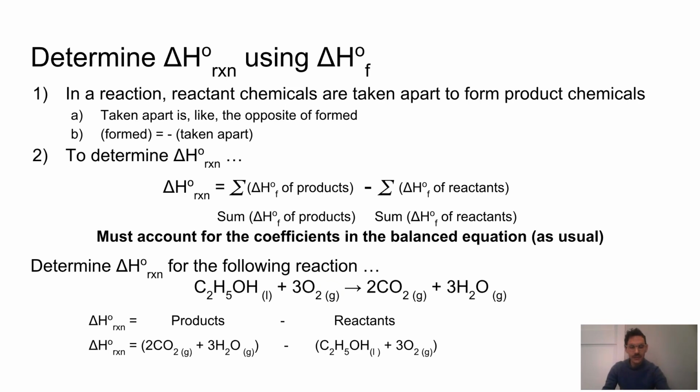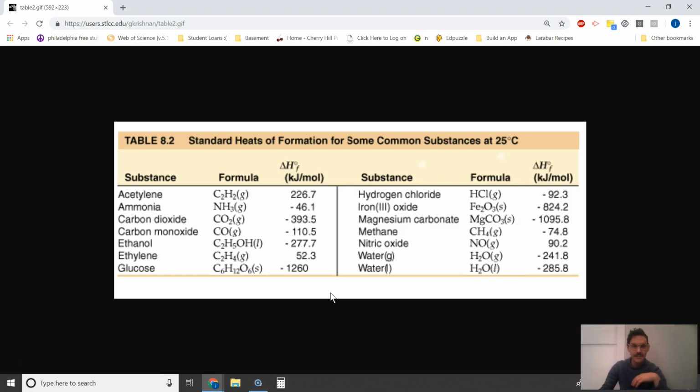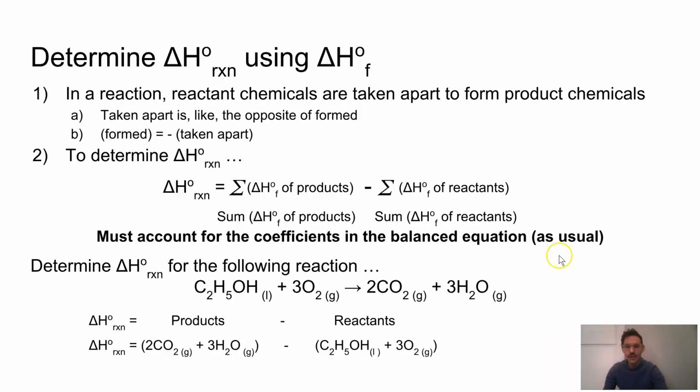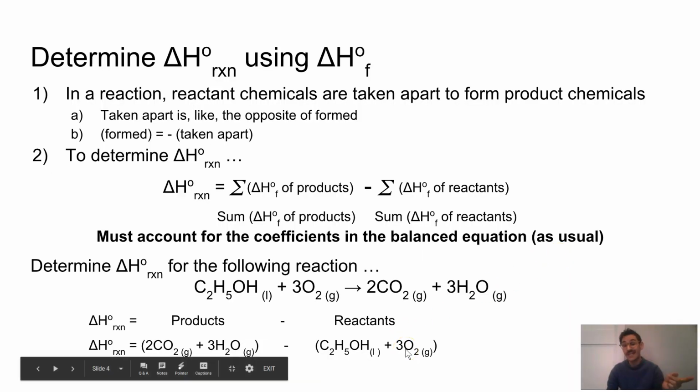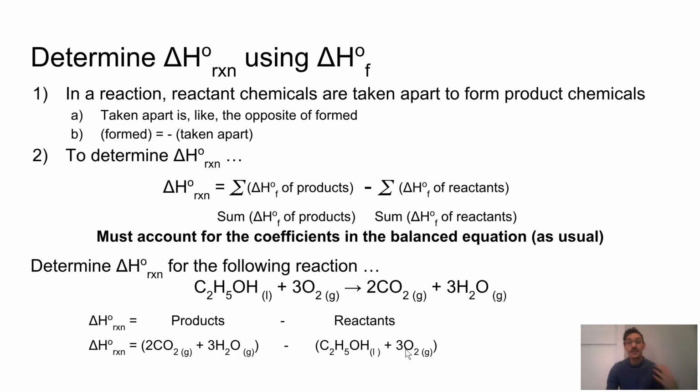So now what I can do is look at some reference tables, and here I've got a reference table, nice, and I can see I've got my ethanol, who's in there, cool, I can copy that down, my carbon dioxide, and who else do I need? Oh, some water, some H2O gas. Great. And you might be like, yo, bro, you also need to account for this oxygen. But remember, this is oxygen in the standard state. Oxygen likes to be a gas. So its delta H of formation should be 0.